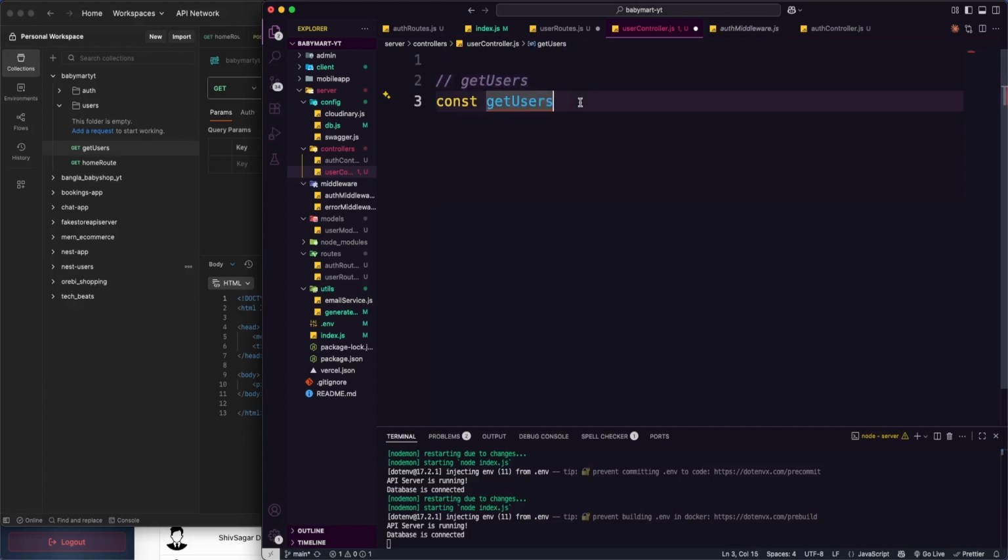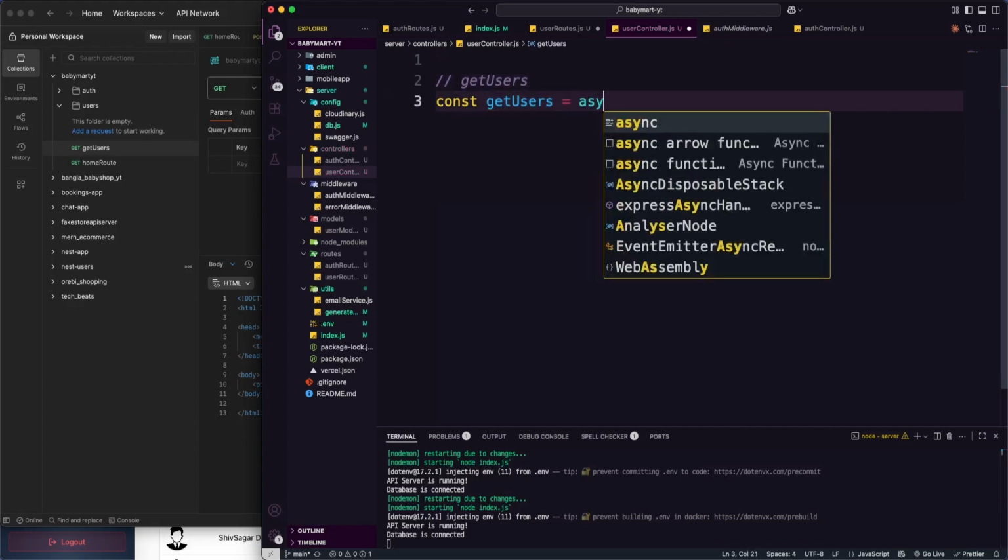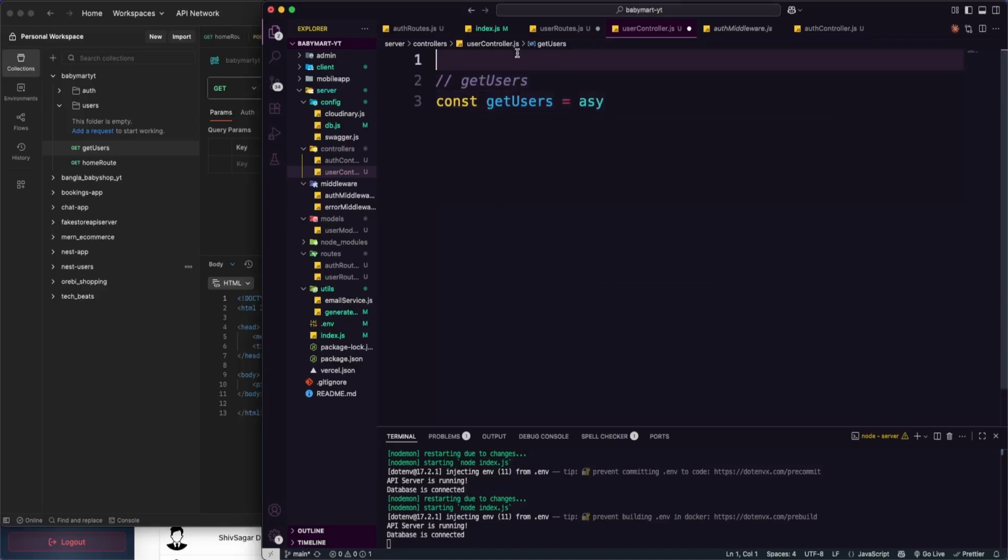Now on the get users mechanism, again it should be passed as an async handler property. I'm just going to bring that back to the top. We also need the user parameter, so we're going to get the user here.